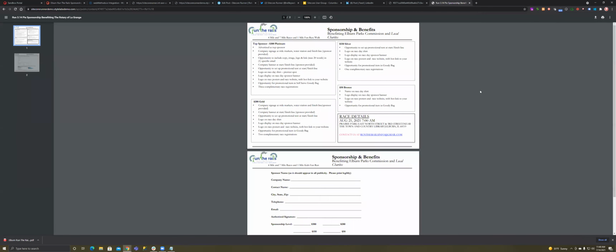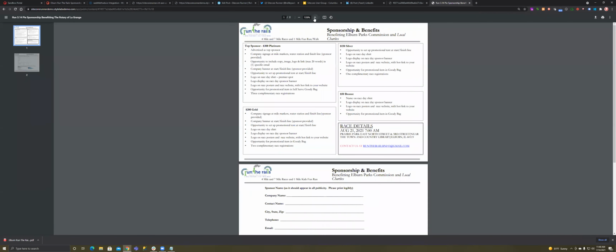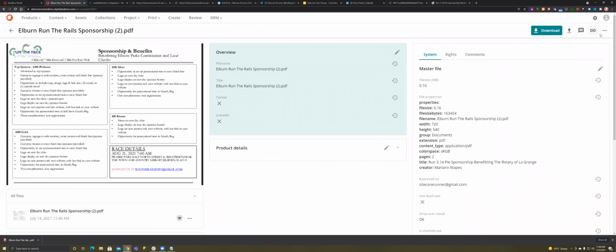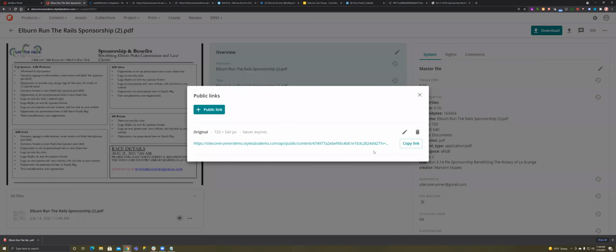It looks okay. Yeah, I think there was something different if you go back to the previous screen, when you see the link. When you created the public link, if you click on that, here we have multiple.